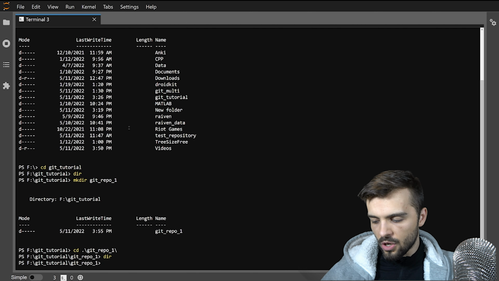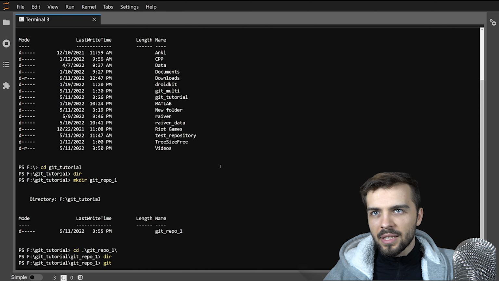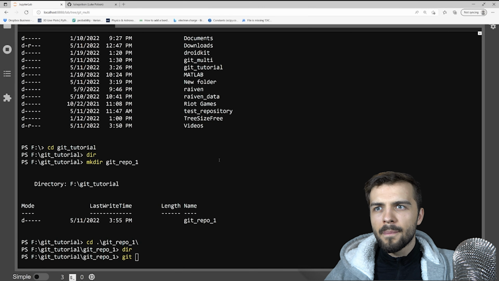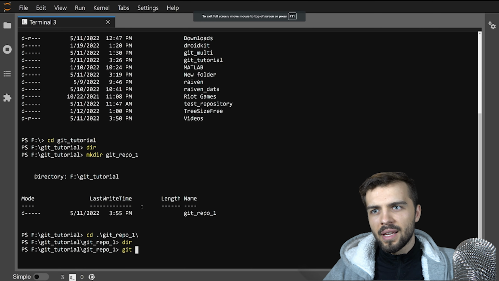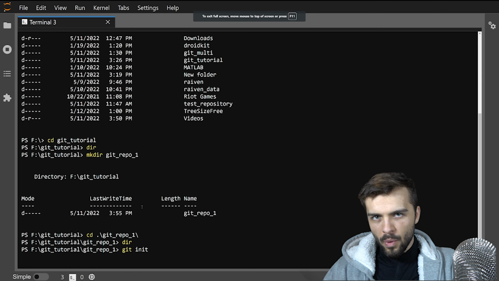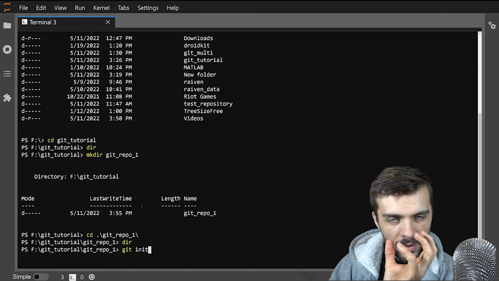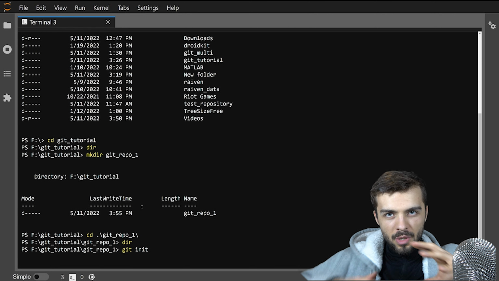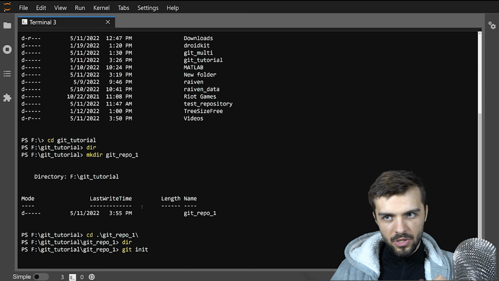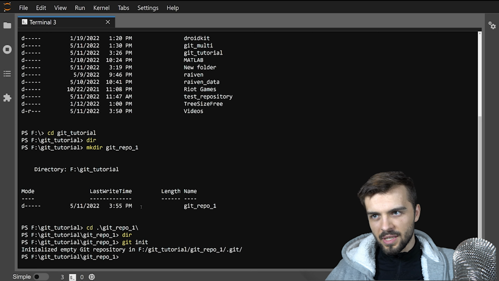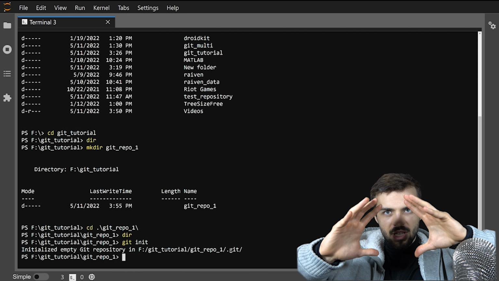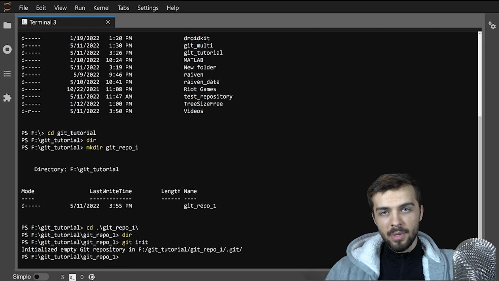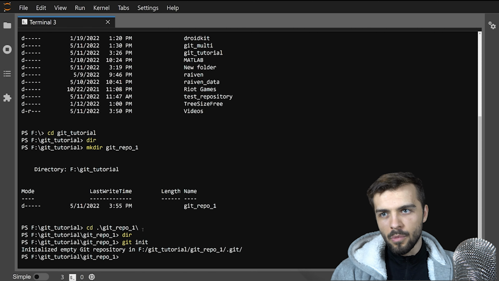But I have Git installed. So if I go git, I'm going to make this a little bit bigger so people can see. So if I go git init, what this is going to do is it's going to take that folder and it's going to become a special folder. It's going to become part of a Git repository. So I go git init. It's initialized an empty Git repository here. So this means that all the changes that I make over time to files are going to be tracked. We'll look at that a little bit more.